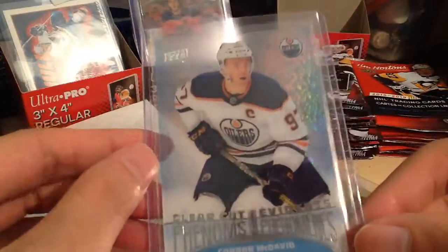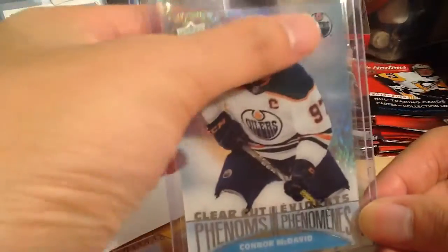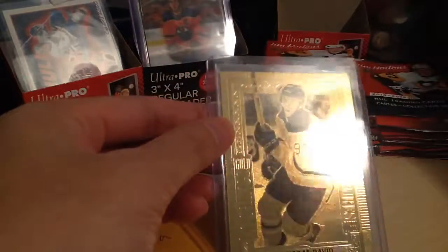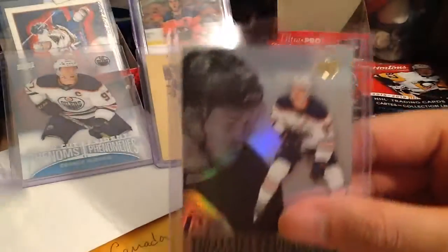I have a few more cards here that came in a lot — I paid about 45 bucks for this lot. Here is a Connor McDavid Clear Cup Phenom, which goes for about 12 to 15 bucks on eBay. Very nice. We also got a Connor McDavid Gold Etching, about 3 bucks on eBay, and a Superstar Showcase at about 2 bucks. The best card here is the Top-Line Talent.